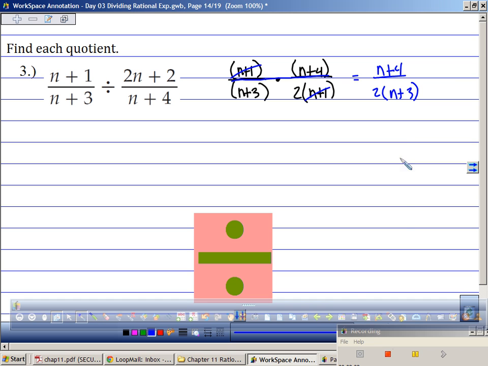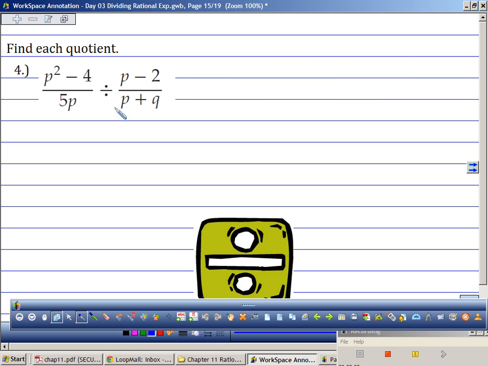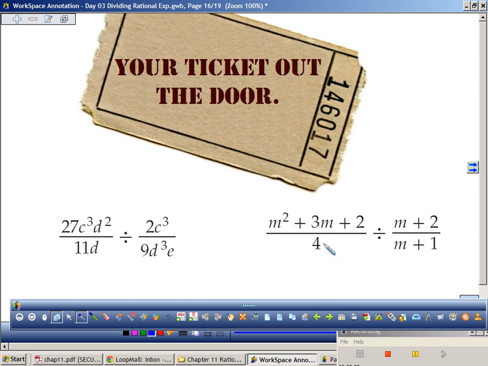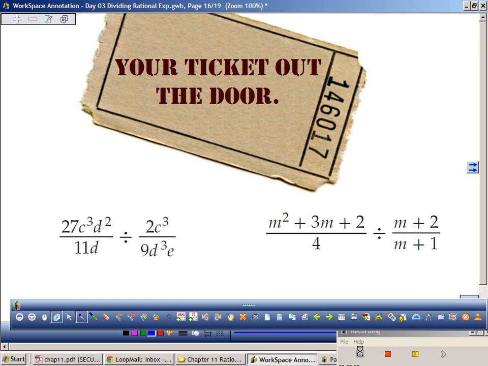And that's about it. The hardest ones will be stuff like where you have to start factoring it more. What's this called? Difference of squares. What about this one? How would you do this one? You could put it in the X box, or you could factor it, right? And then you'd find the common factors and just cancel. Good job, guys.